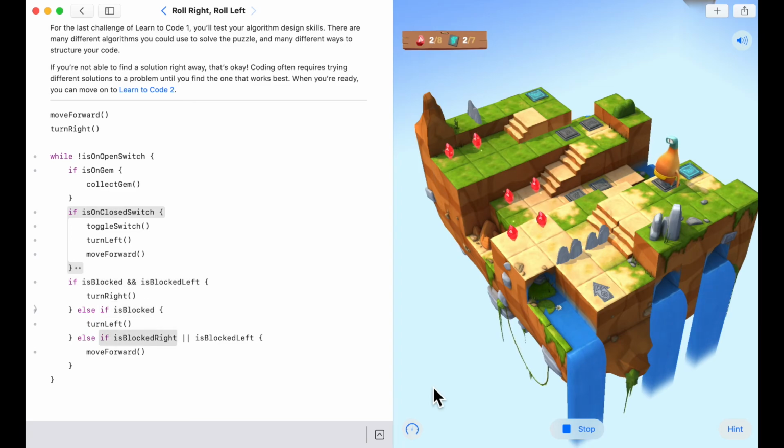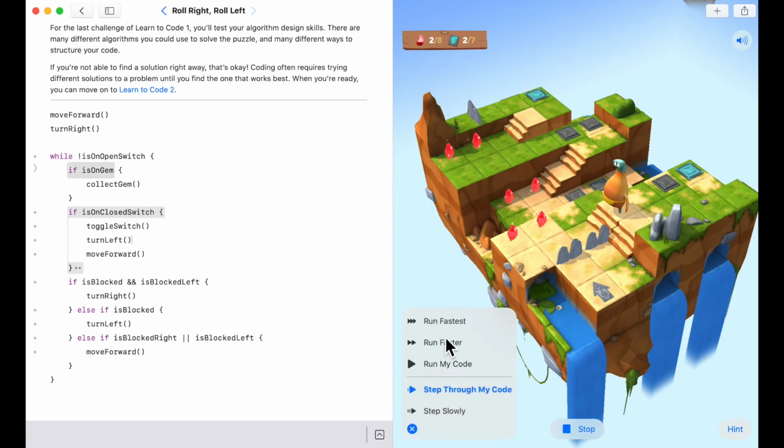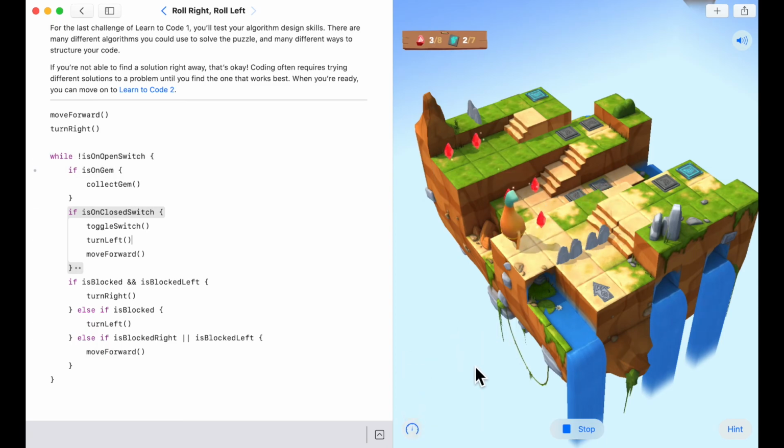Perfect. Now what's going to happen? Well, we're blocked, so we have to move forward. We've actually missed this switch. That's not great. And if I go ahead and run through the entire code, you'll see we're going to miss the second switch. Look at that. So let's stop this, go back to the drawing board and see, well, we actually have to move forward, but the condition down below is going to be true, so we actually move forward two times.